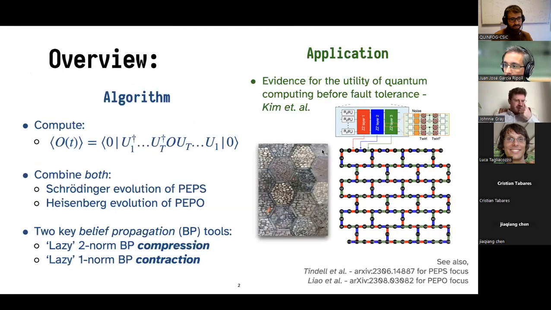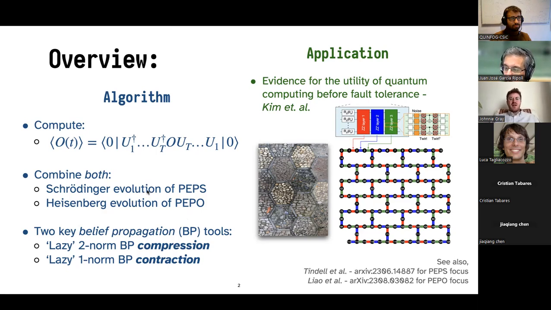Just to give an overview of the talk very roughly, essentially two parts. The algorithm is a quantum dynamics algorithm, so it's a very generic thing. We have some time expectation of some discrete evolution, maybe gate-based, and we just want to compute its expectation value as a function of time. One of the main new things is that we're using a PEPS and also a PEPO, projected entangled pair state, as well as a projected entangled pair operator. We're evolving one in the Schrodinger picture and one in the Heisenberg picture, and then combining both of these to accurately capture the dynamics.